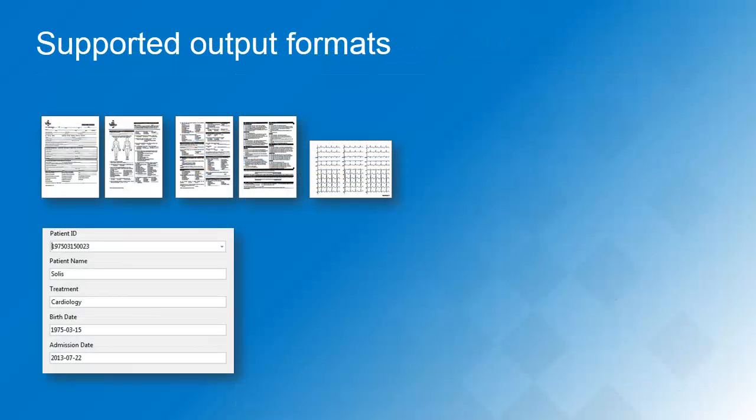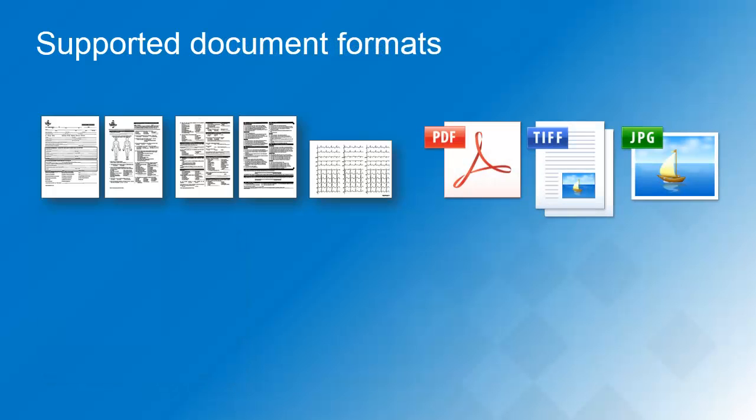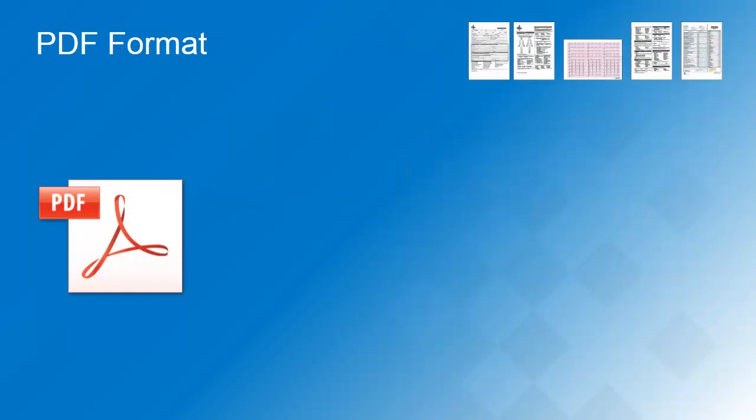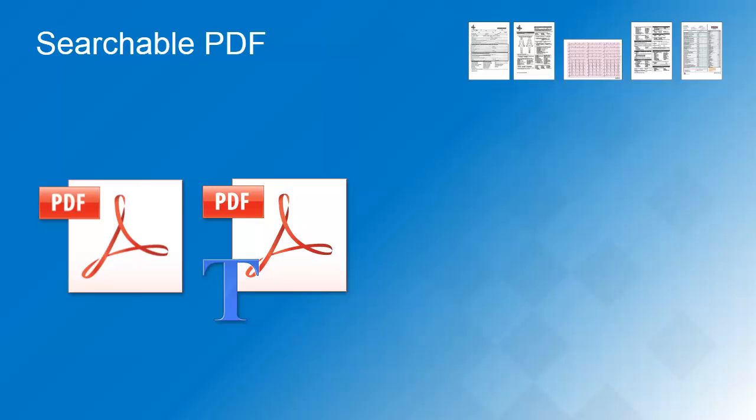Let's have a look at the output formats supported by this connector. Document image files can be exported in PDF, TIF or JPEG format. Kofax Express supports PDF extensively. PDF, portable document format, is the most popular format, and you can find PDF viewers for virtually any device imaginable. The PDF format is a multi-page format, and you can mix color and black and white images in a single file. You can also add a searchable text layer to make it possible to search on any word in the document.